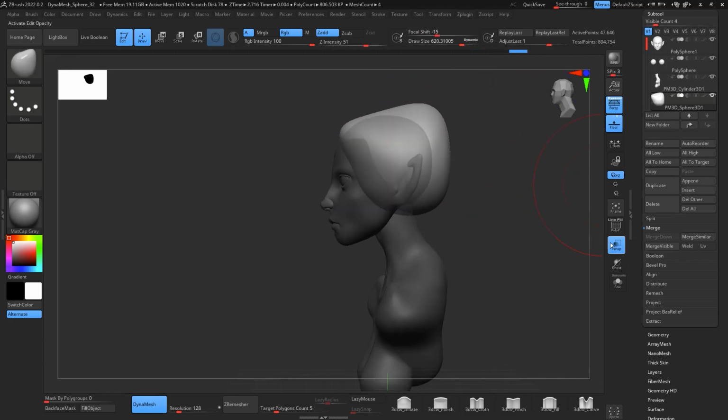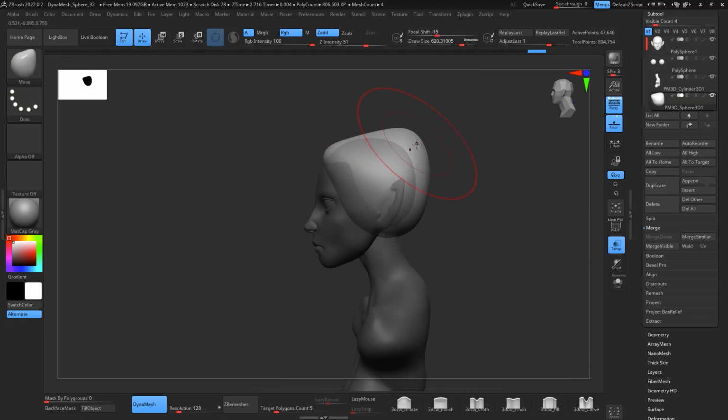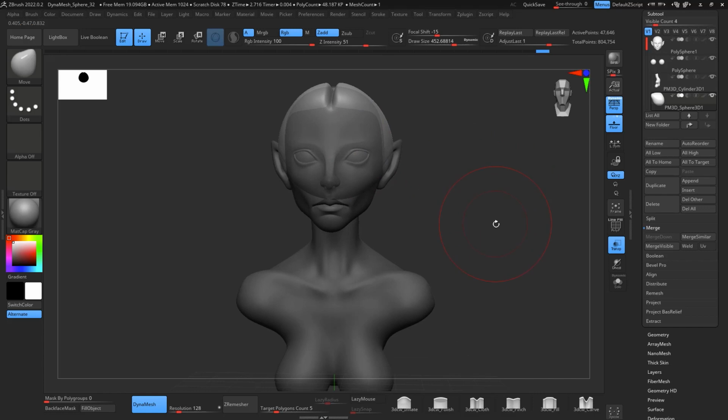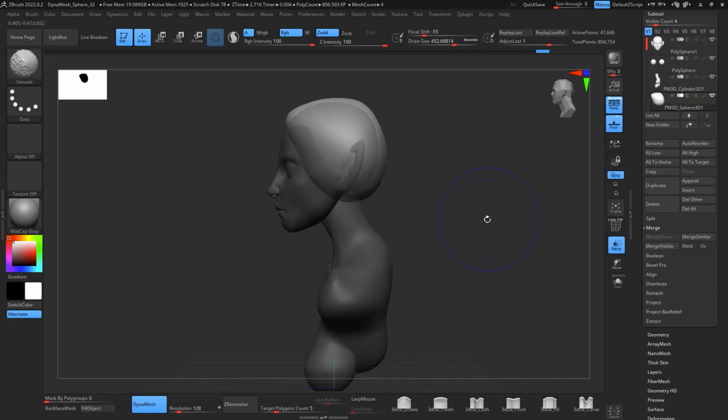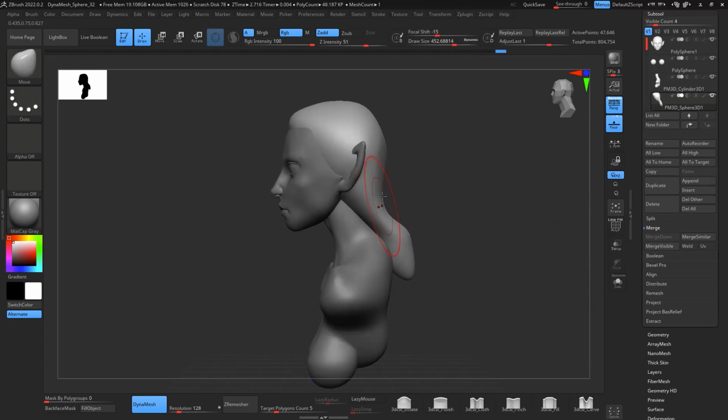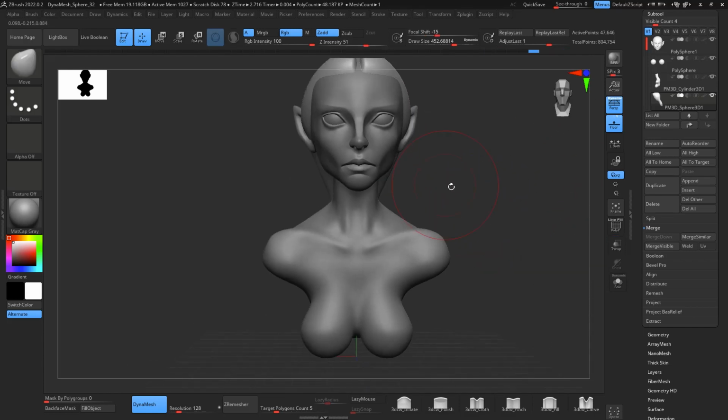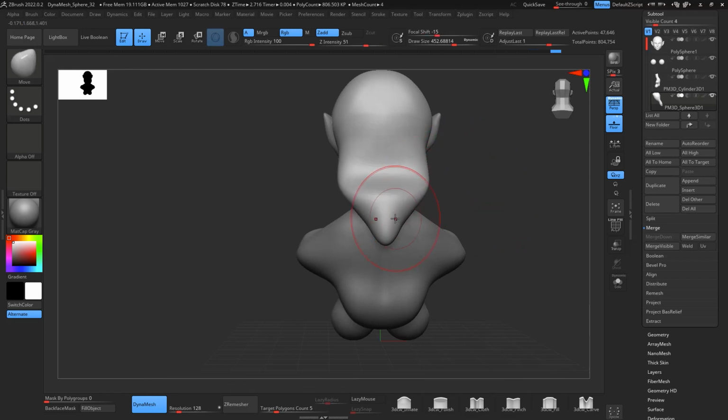In this case, I can just go transparent, and I just kind of like shape, like follow the same shape of the hair right there. Perfect. And I can just move this like that. Let's turn off transparent. Let's move this out.